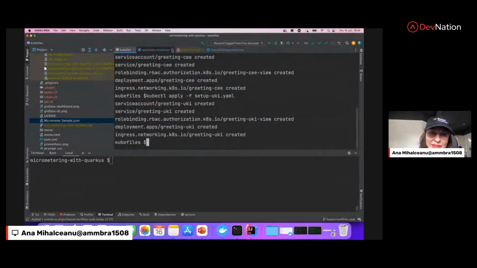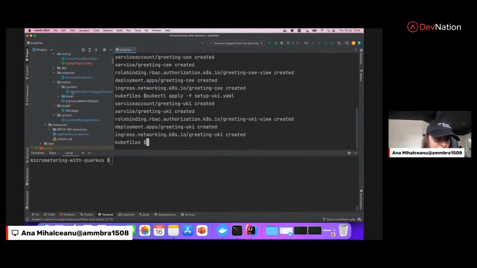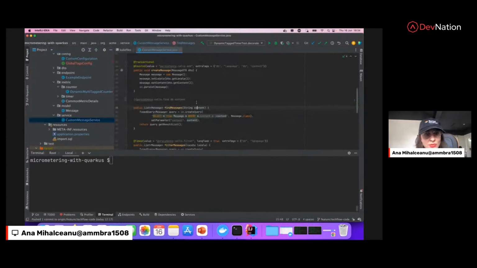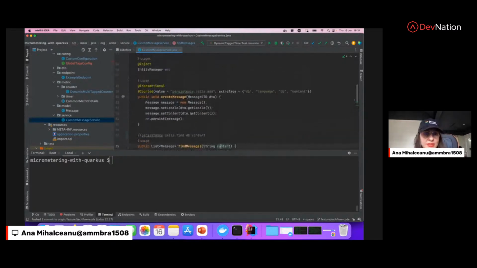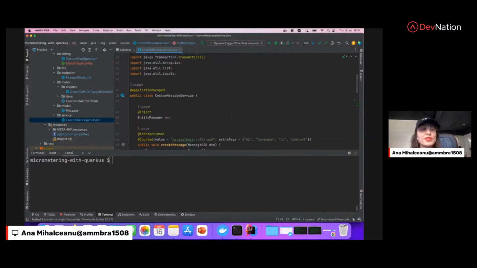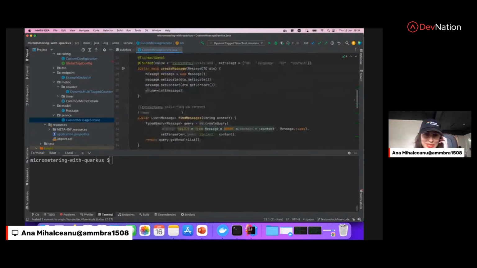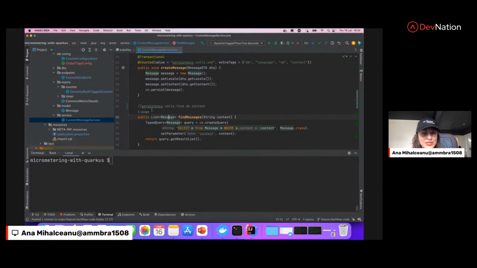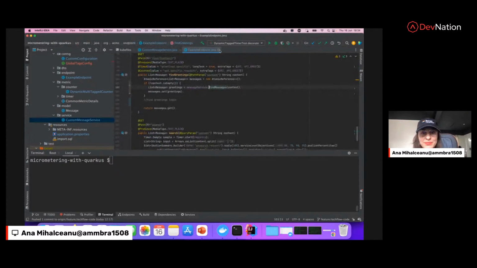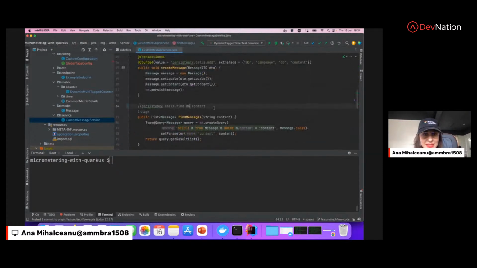Patience. We have this global information, but sometimes we need to tailor even more, because we need to know how things are going at the level of our application. For example, if I go to my custom message service, where I'm using the old style of working with Hibernate, injecting the entity manager and doing the persistency myself, and all the other stuff.